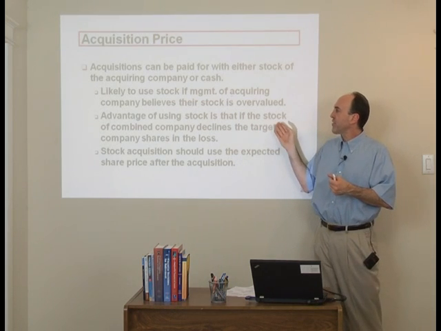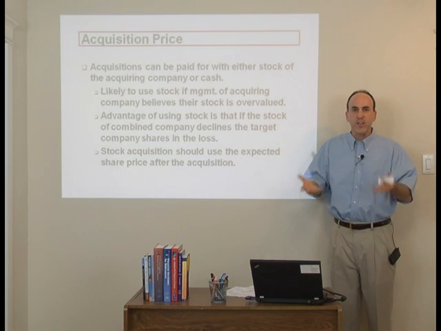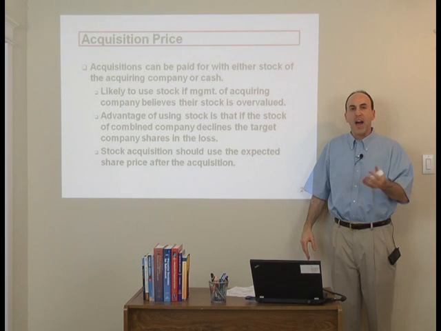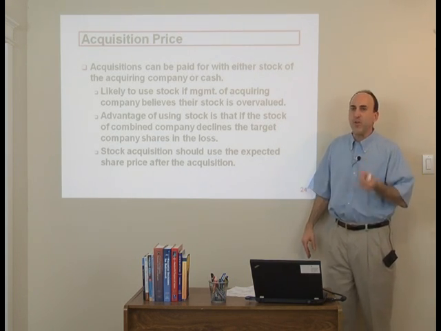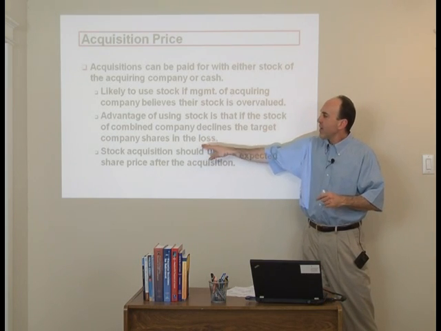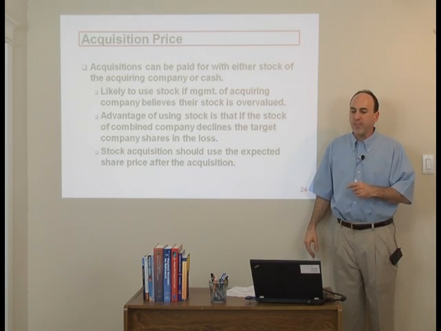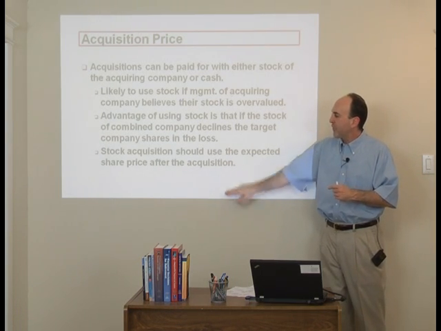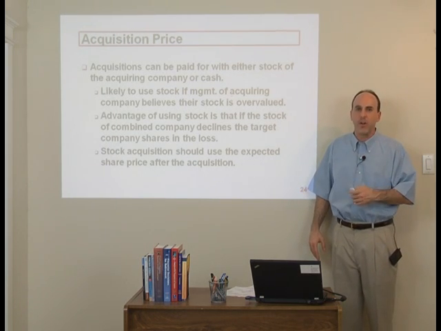An advantage of using stock is that if the stock of the combined company does wind up declining in the future, we don't want it to do that, but it happens, right? If the stock of the acquiring company declines in the future after the acquisition, the target company shareholders will also share in that loss. So that is one advantage of using stock to finance the acquisition. The stock acquisition should use the expected share price after the acquisition in determining how many shares will be needed to buy the target company.